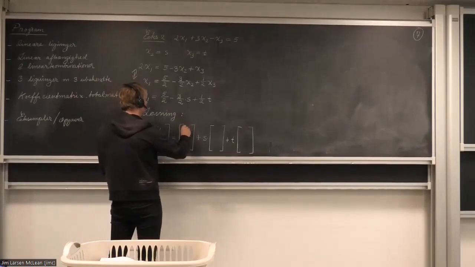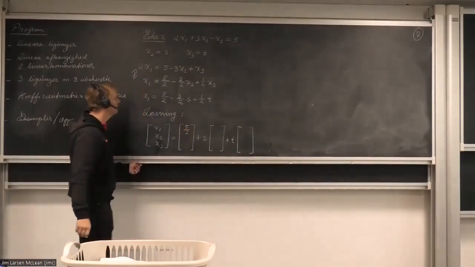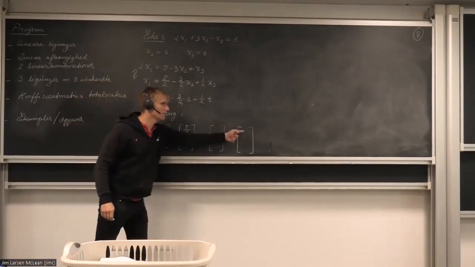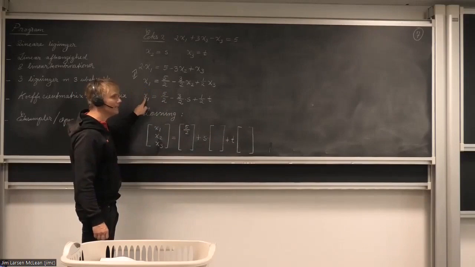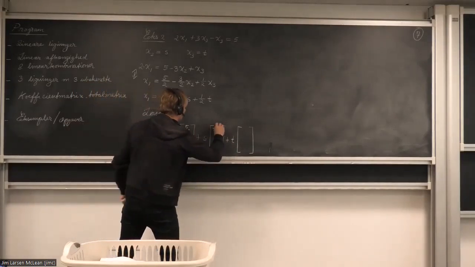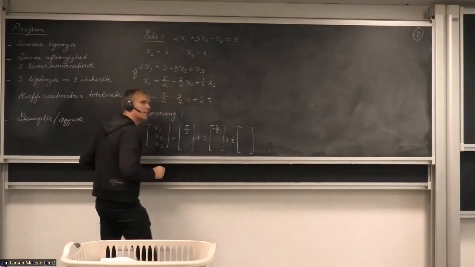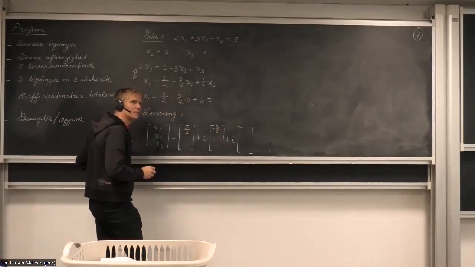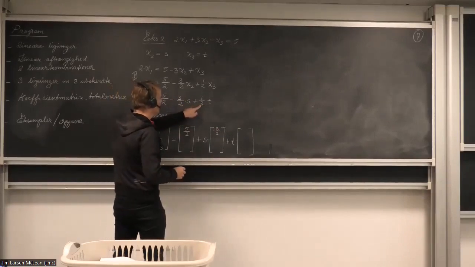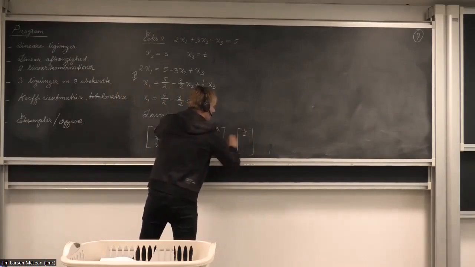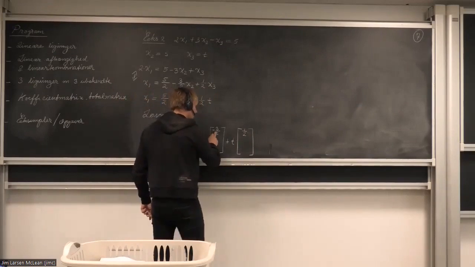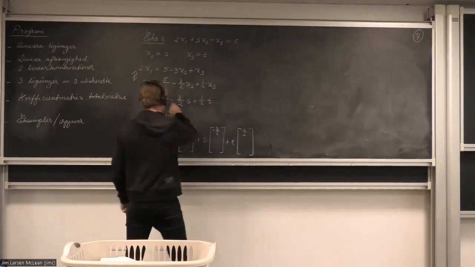Yes, I need to have 5 halves. And why should it be there? Well, that's because I'm looking for x1. X1, does it have something to do with s? That's why it should say minus 3 halves. It's actually so easy that it's almost hard. You just need to pause and think. Does x1 have anything to do with t? I have half of t, so it should say a half here, right? Does it fit now? What is x1? It is 5 halves plus s times minus 3 halves plus t times 1 half, and that is exactly what it says.